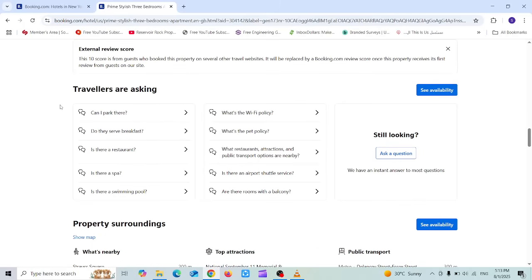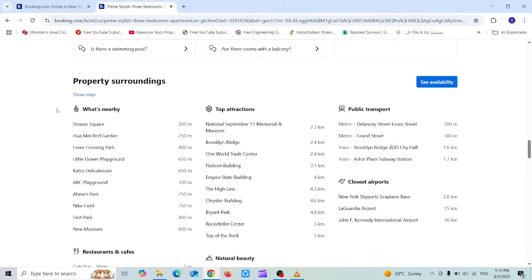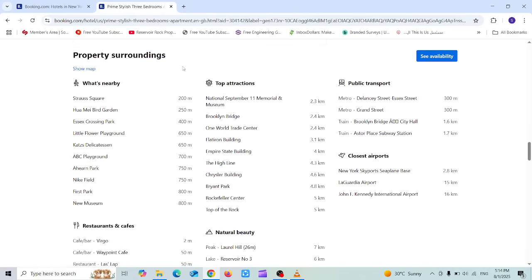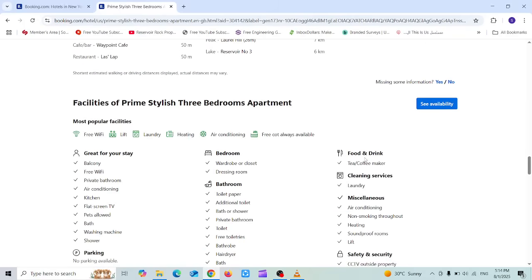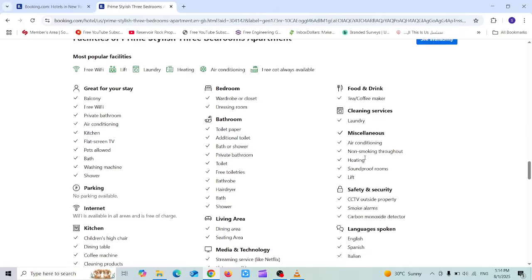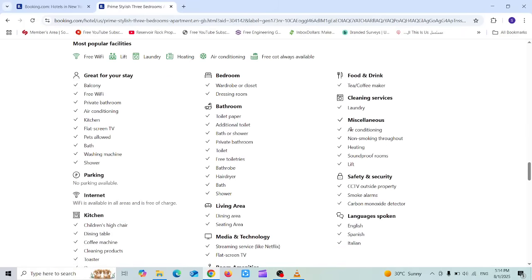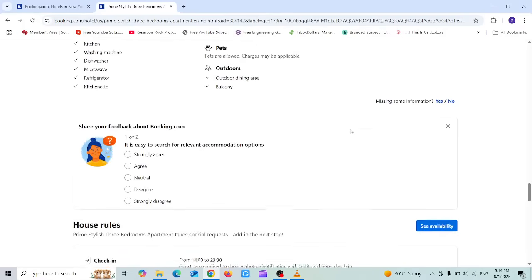You can see the most commonly asked questions by travelers, the surroundings of the property, what is nearby, top attractions, public transport available or not, the closest airports, restaurants, natural beauty or landscape. You can also see some other details, like all the details which are related to the apartment and the surrounding of the apartment.